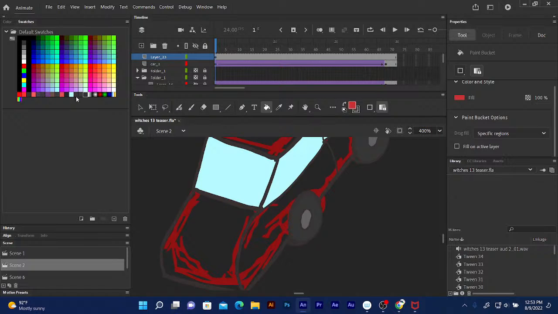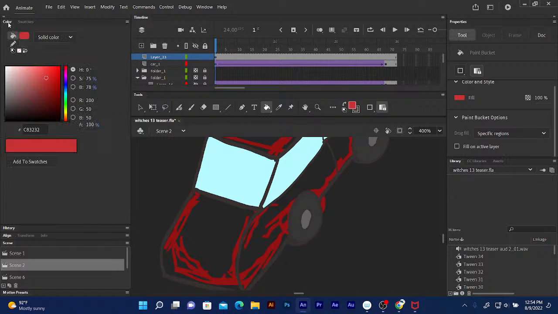Oh my god, I'm so dumb. Wait, so the previous colors were here all this time? Oh my gosh. I'm sorry, guys. I'm not going to say don't listen to me or forget what I just told you, but I will say that maybe you should look through your tools so you don't have moments like I just did. Yeah, I'll go with that. Make sure you know your tools.